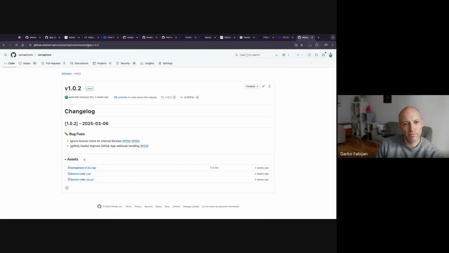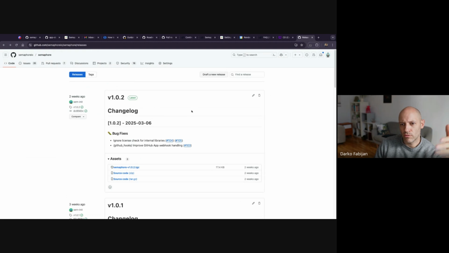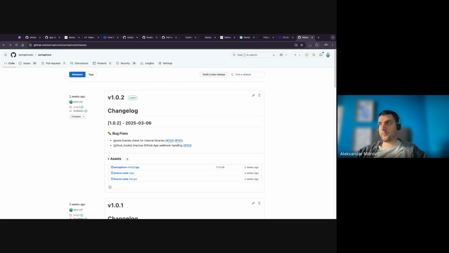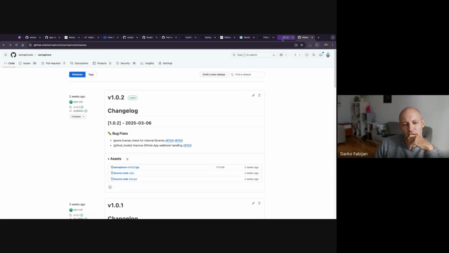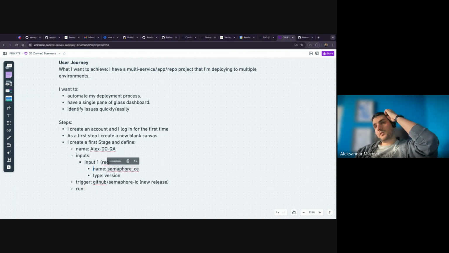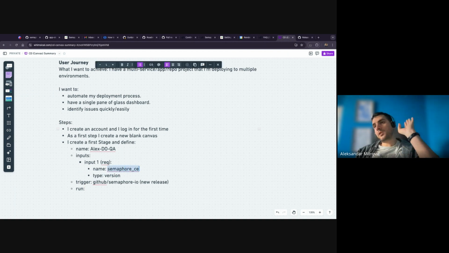And now Pedro is probably going to start releasing 1.0.3, 1.1 RC1, RC2, RC3, right? Yes. But point being that that string there is a very useful piece of information. Here I just define the name and the type, right?